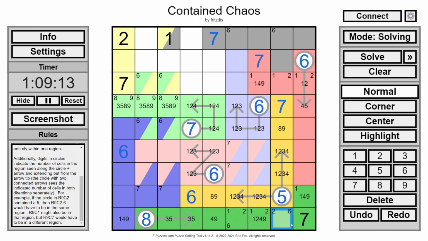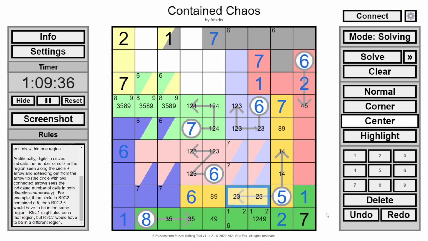If this is a 2, we're gonna run into problems. Maybe. This is a 2, this is not 2 or 3, so this is 1 or 4. This can't be 1 or 2, so this is 2. So this must be the 1, which makes this a 1. Actually, does that cause any problems? That might be a false alarm. That might not actually cause any problems. Makes this a 6, this is a 4 or 9.